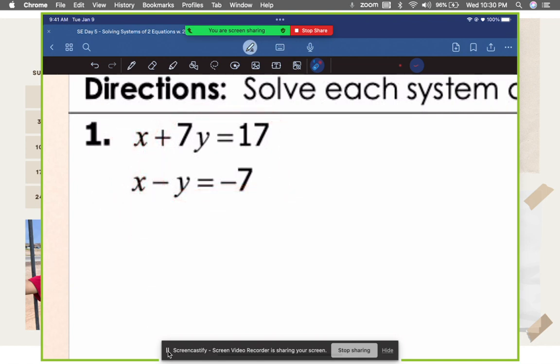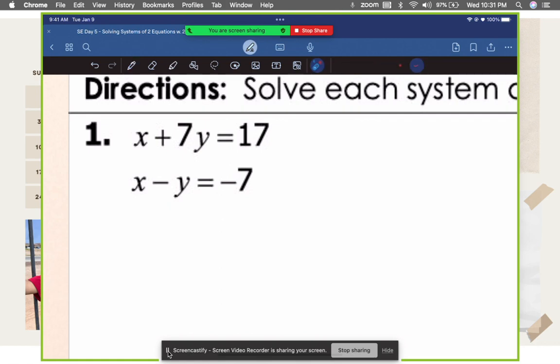We want the same coefficient, because if this is 2x and this is minus x, well, that's just going to equal 1x. But I want to completely eliminate it, so it has to have the same coefficient. It doesn't matter the number. For example, this one can be 7 and this one can be 7. But because they're opposite signs, these would cancel out and I would just bring down the x's. Okay, so let's go ahead and work through that.